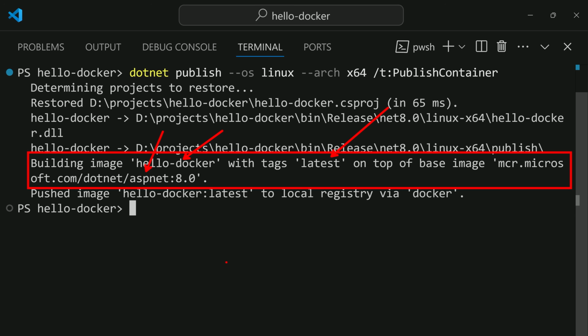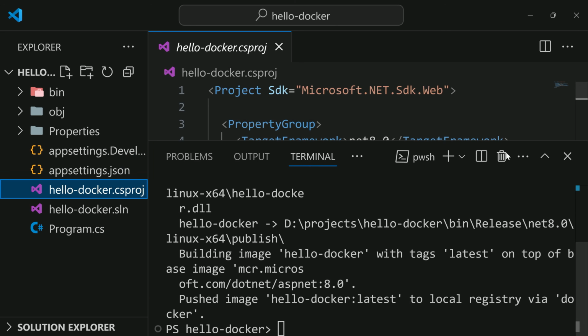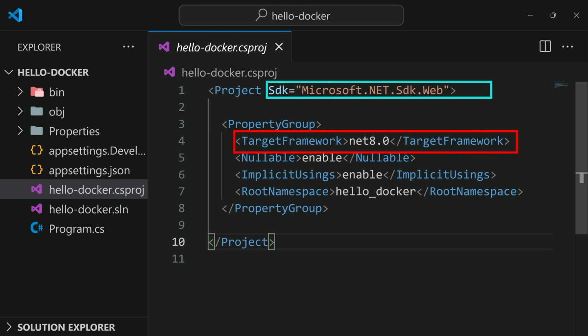And this is very interesting because we don't have a Dockerfile anymore, right? So where did it get all this information about the name of the image and the base image and all these things, right? So the thing is that the .NET SDK is able to follow a series of conventions where it just takes information from your project file to decide how to create the image. So if you go back, Ctrl+Shift+E, we're going to see that our project is named HelloDocker. So it knows about this and it can infer that for the name of the image. And not only that, if we go into the csproj, we're going to see that we are currently targeting .NET 8.0, and we're also using the Web SDK.